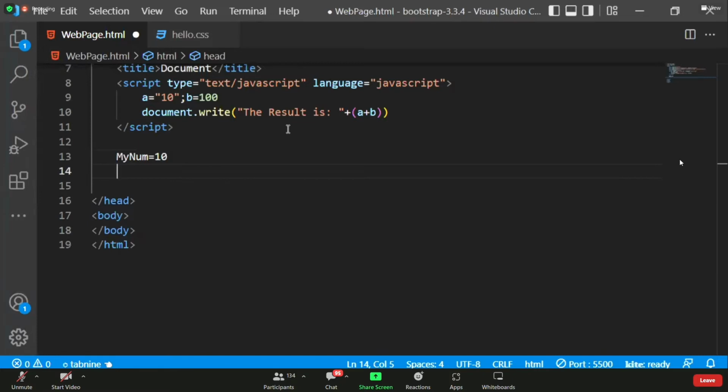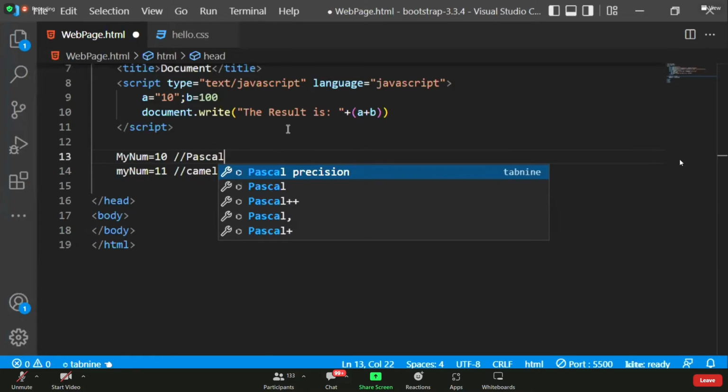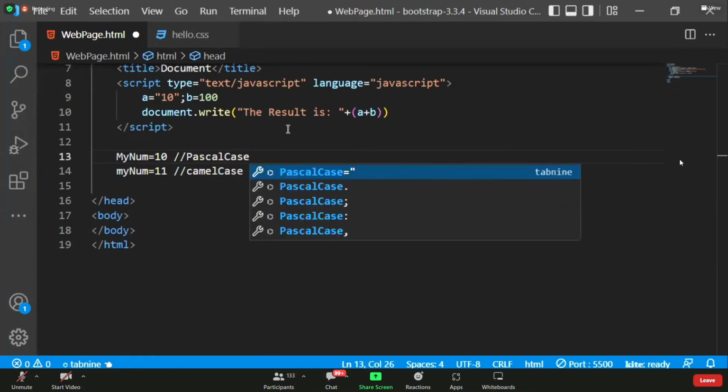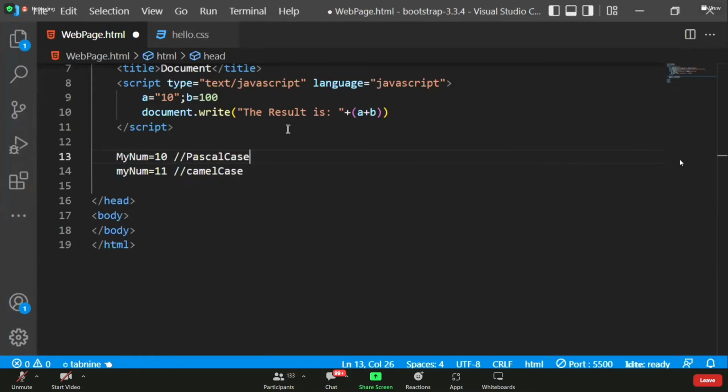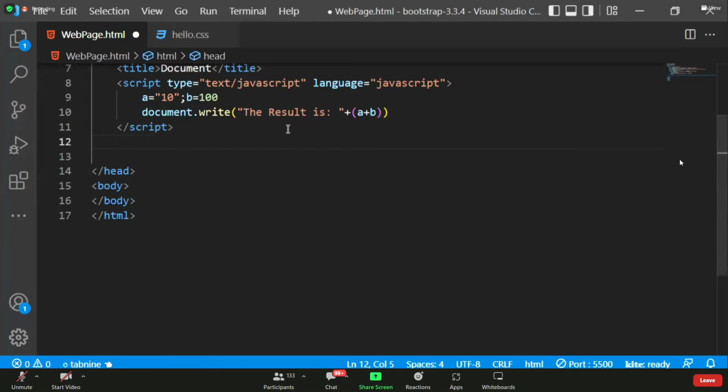It is Pascal case, observe correctly. If I give myNum is equal to 11, this is camel case. Please understand, everyone. This is Pascal case. At least now people understood what camel case and Pascal case are. Everybody clear?